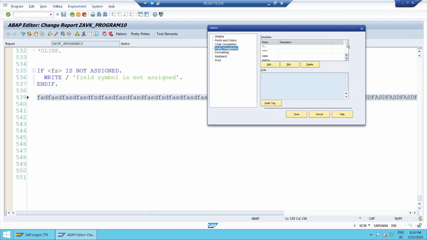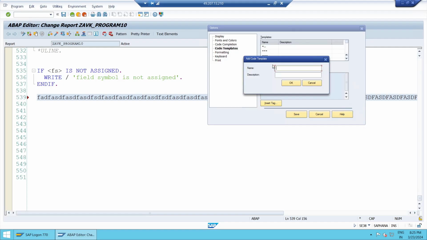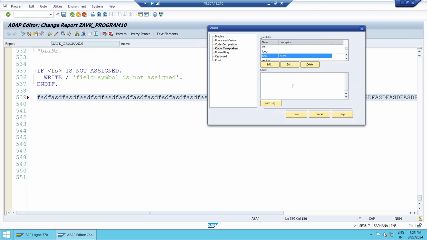Code templates means just inserted code templates, just like in the pattern through insert. If you want to add any other template, yes. If you want to add some new template, okay. So we can add the code.